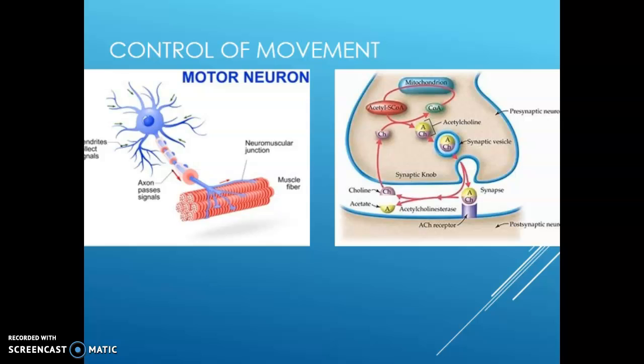Once it has reached the end of the axon, it will arrive at the neuromuscular junction. This will cause the acetylcholine, which is a neurotransmitter, to travel down the vesicle until it reaches the presynaptic membrane. If enough ACH travels from the presynaptic membrane to the postsynaptic membrane, the sliding filament theory will occur, and the contraction will happen. However, if not enough passes over, no contraction will happen, due to the all or nothing law, stating that either all the fibers contract or none do.